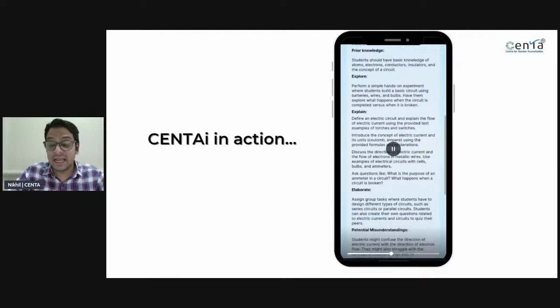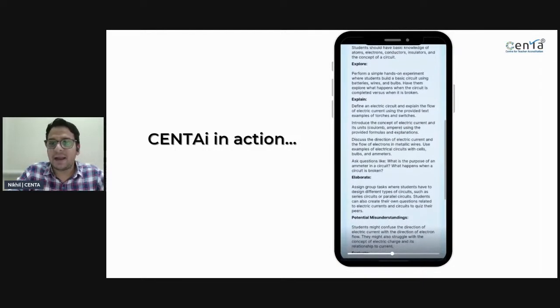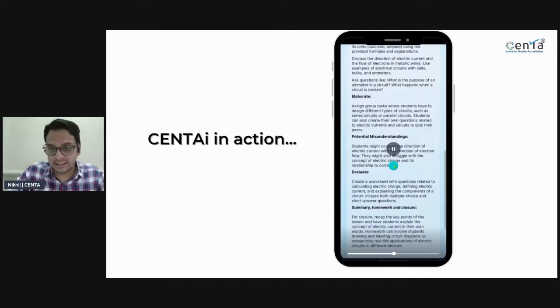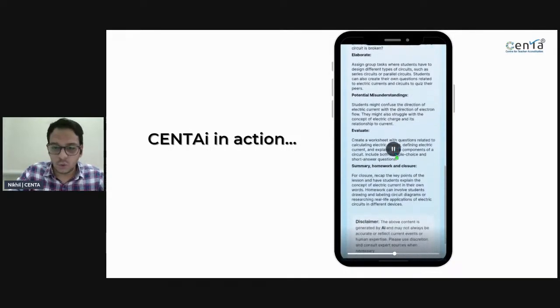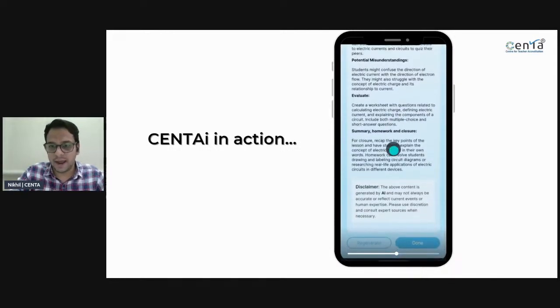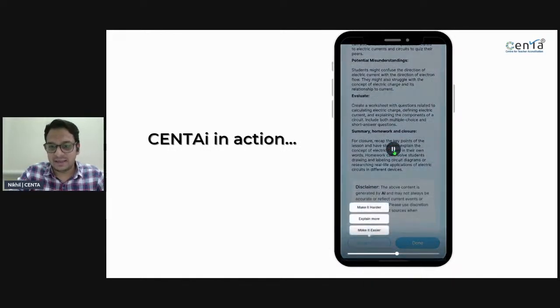Okay, now like I was saying, how can we customize this lesson plan based on your teaching style or based on your students? You saw this lesson plan, you understood it's good or bad. Now we have a regenerate button which gives you 3 prompts, so you can make the lesson plan, same topic, same chapter.